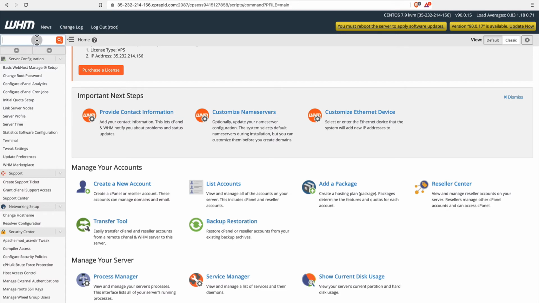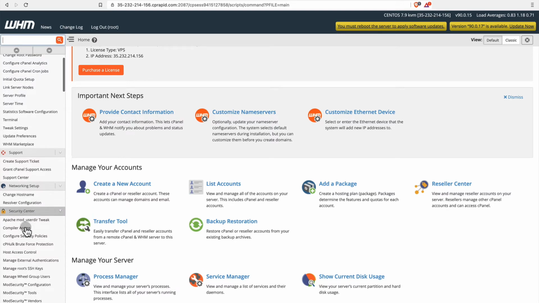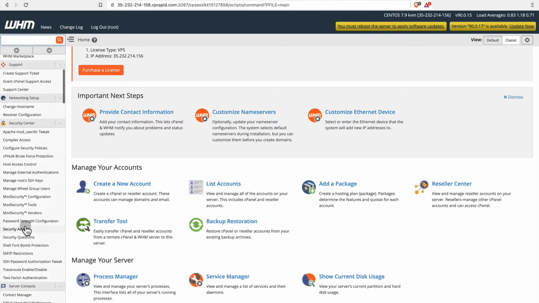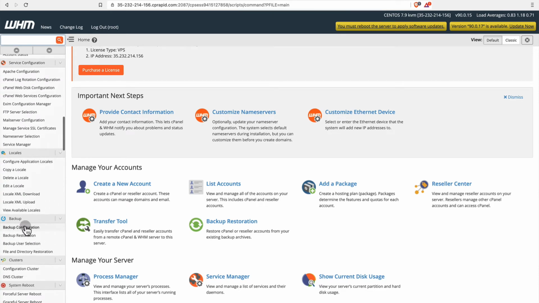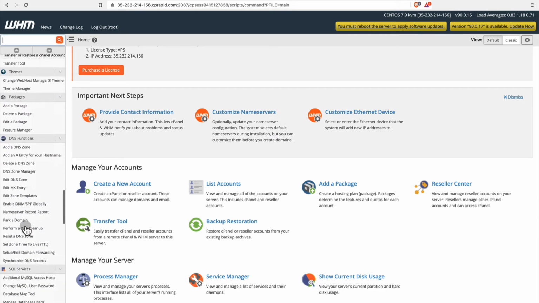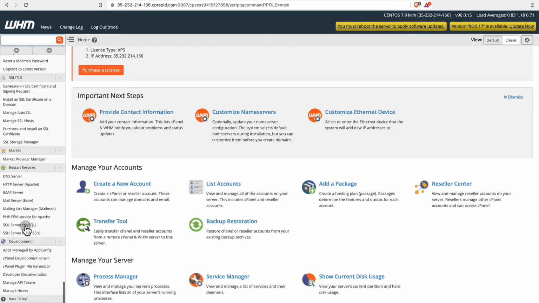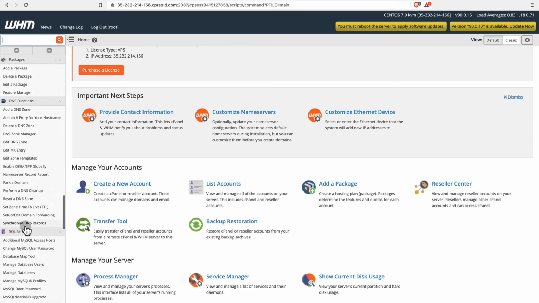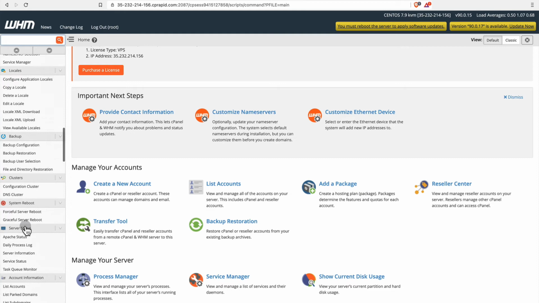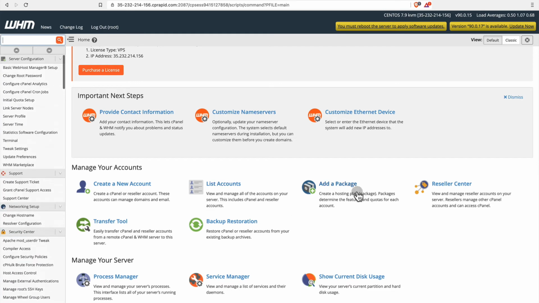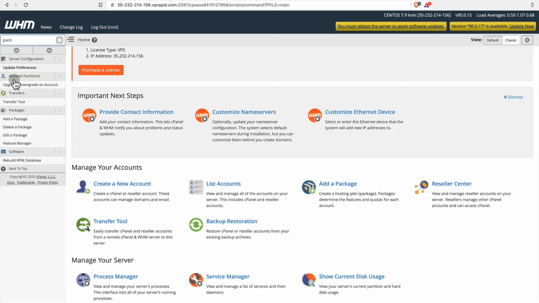This search is very useful because when you look at the navigation menu here, you see that there are quite a number of items, and it will take you time to know what everything here does. But this only goes to show that WHM is a very robust tool, right? So you can either add a package from here, or we come here and we type package, and here we have add a package.